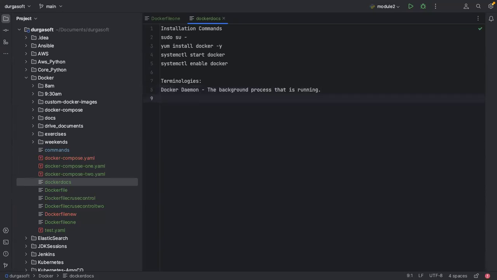Now you need to understand the Docker image. What is a Docker image? A Docker image is nothing but a binary in which our applications are present but not in a running state. Let me help you understand with a simple scenario.